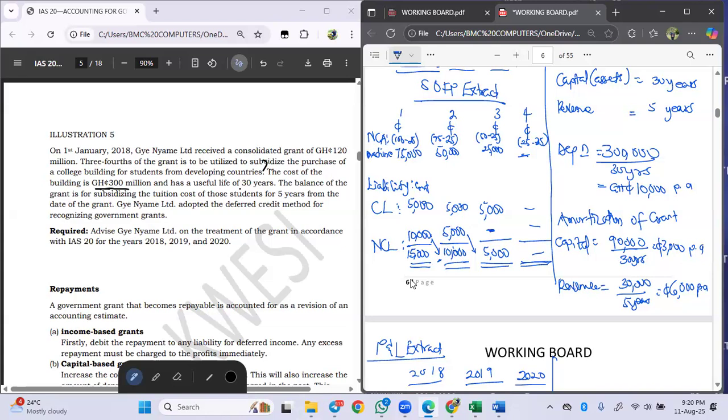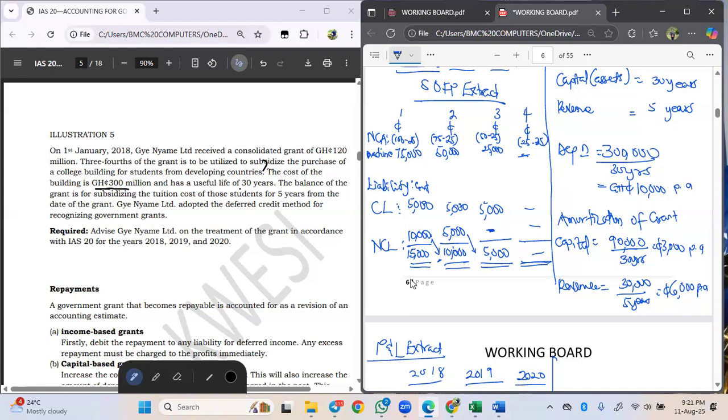So what you are going to do is that liability is a credit component, or it has a credit balance. So you are going to debit deferred income. It means you are setting it off. You know, assets have a debit balance. If you dispose of an asset, you credit it so that you cancel that balance. The same way, liability is a credit balance. So if you want to offset it or cancel it, you have to bring it to the debit side. That's what I'm trying to say.